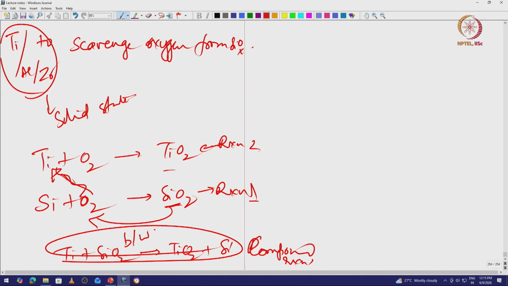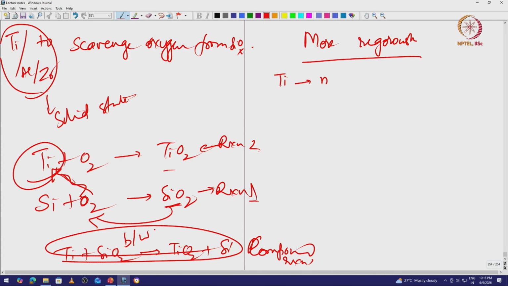Essentially, this looks like it is possible because earlier I have shown you that aluminum actually oxidizes by taking aluminum from lanthanum nickelate, right. So, in fact, if I write this more rigorously, right. So, this is a more reactive metal, right. So, titanium is a more reactive metal.